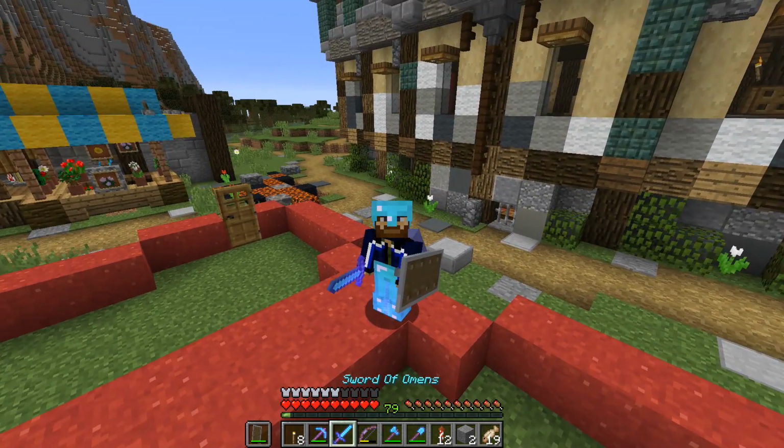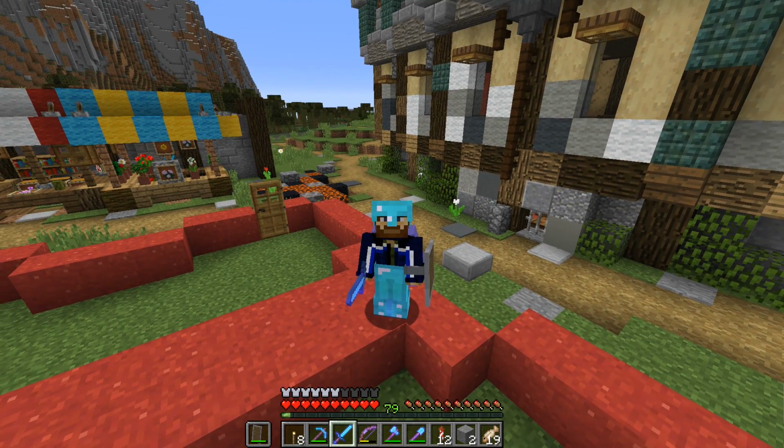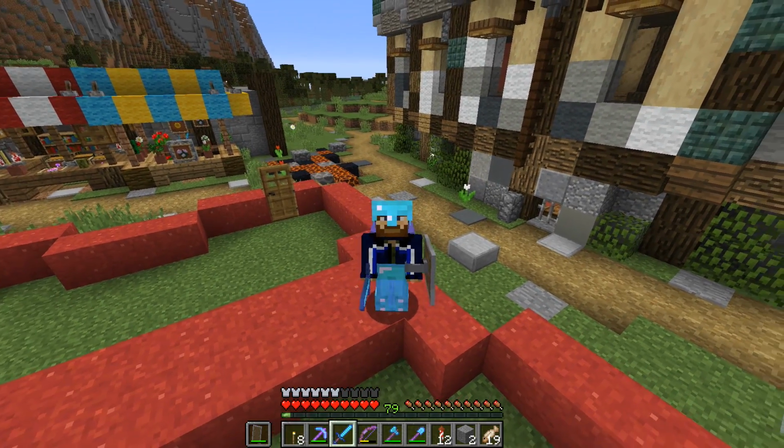That is going to be it for this episode of the Minecraft Survival Guide. I hope you guys learned a little bit about how Elytra can be useful and how to fly with them if you are having a little bit of trouble. I hope this episode was helpful to you.